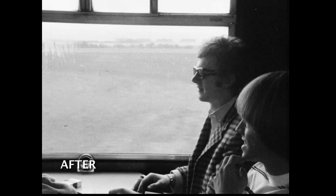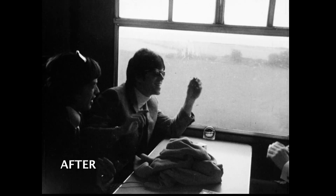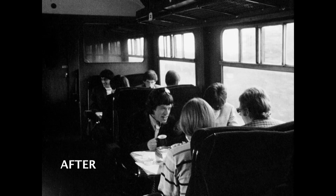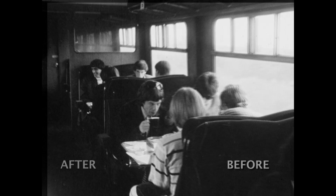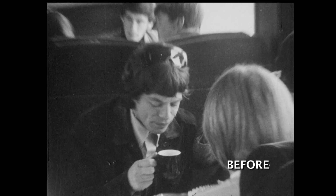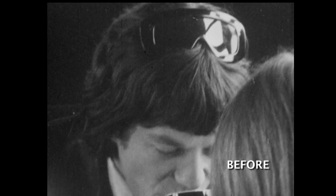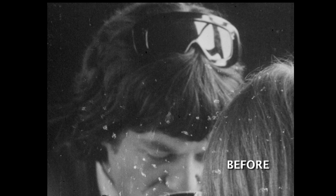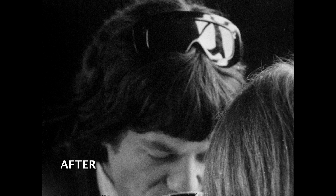A lot of the film was so fragile that we often had snappages where the old joins had broken and we had to refix them, put them back together, which obviously took quite a lot of time. It could possibly take two days just to do one reel, and bear in mind we had about 35 cans of negative, positive, and print to scan — so all in all it was about three months of scanning and repairing.